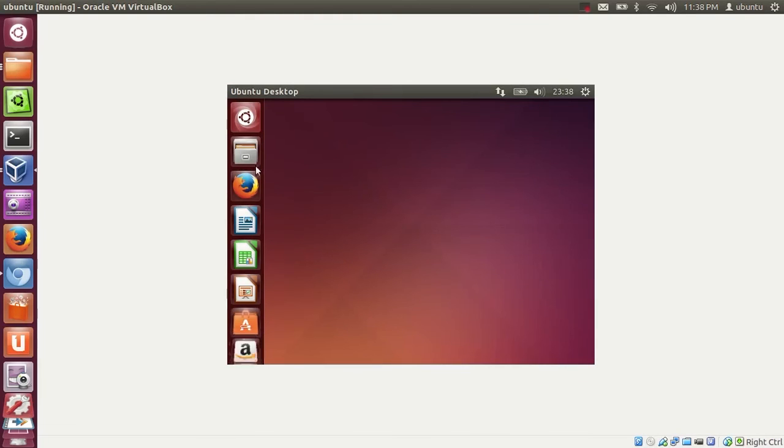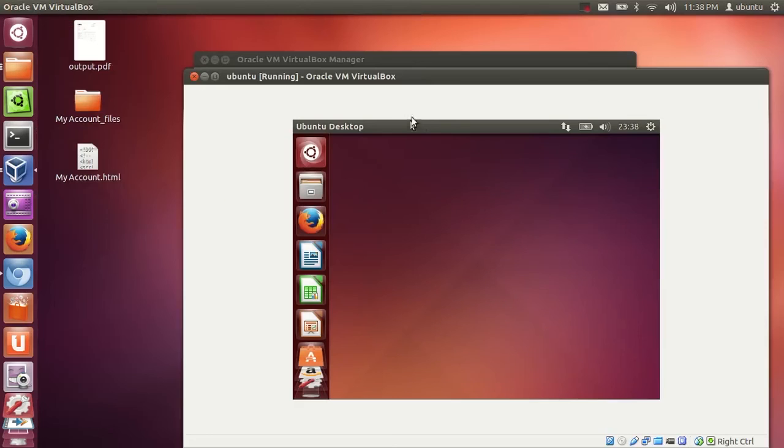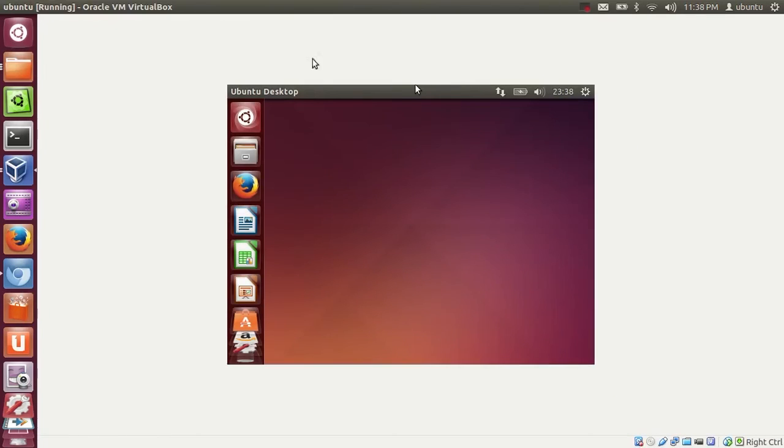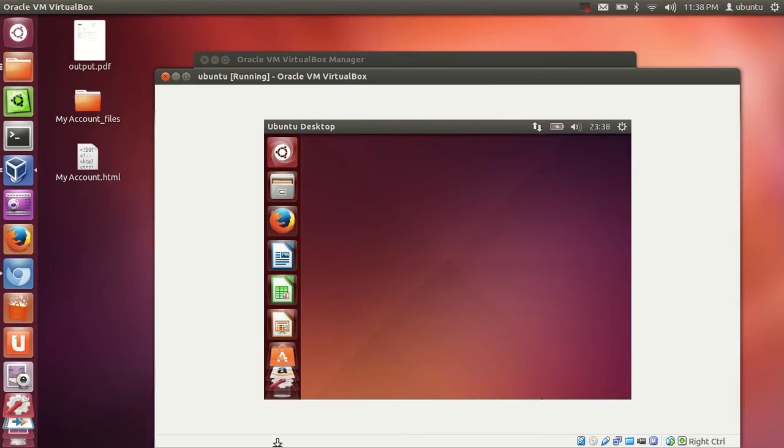Okay, so now you have this Ubuntu operating system installed as a guest on the virtual machine. By the way, if you are curious why the size of this desktop is not resizing as you expand this VirtualBox, it's because you need to install some more VirtualBox drivers in order to make it stretch the desktop.